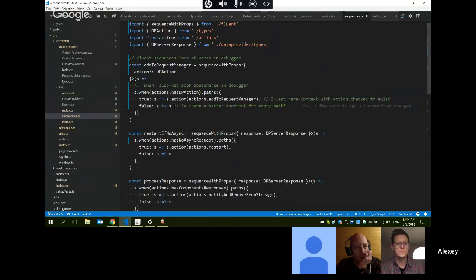Christian, is it the only way to show an empty path? Good question. Could we have a second signature for when, and you only put one action, and this means it's the true action and the false is empty? Because that's a use case that I have a lot. As I remember, originally we decided that we must define it to make it explicit that you thought about this path and you define it as an empty path.